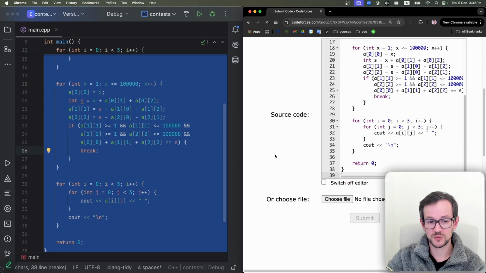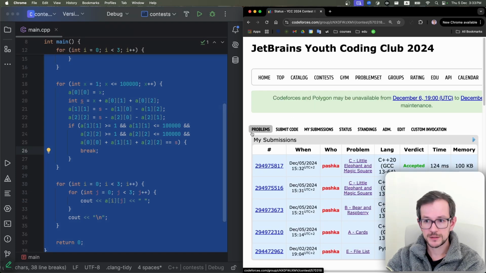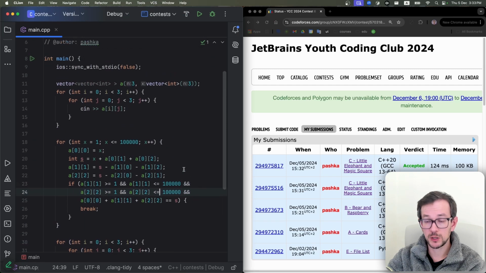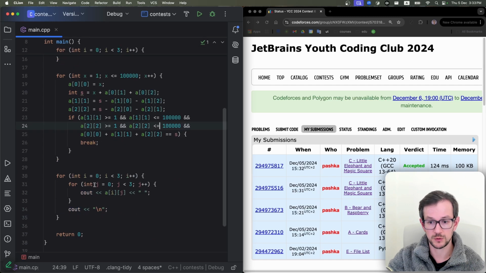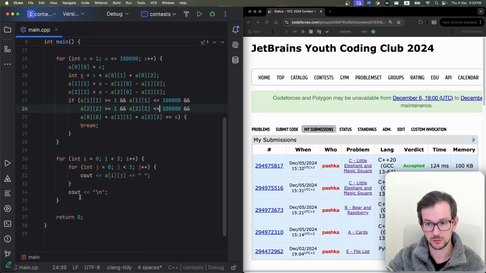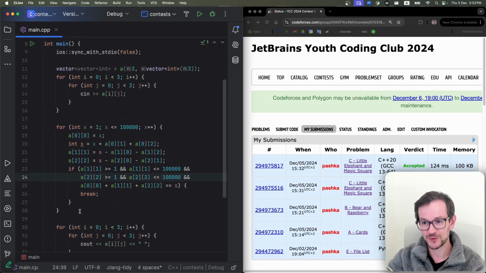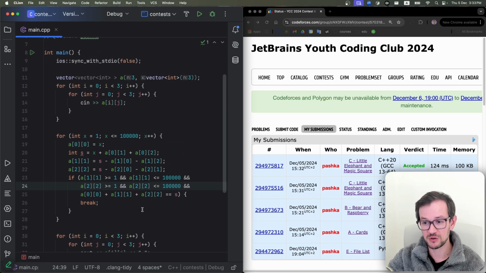Just you need to be more careful when you read the statement. I just missed one part of the statement and got wrong answer. That's it. So again, not an easy problem. You need to think, you need to implement. It's actually like 40 lines of code. So it's quite sparse, but again, you need to implement something.